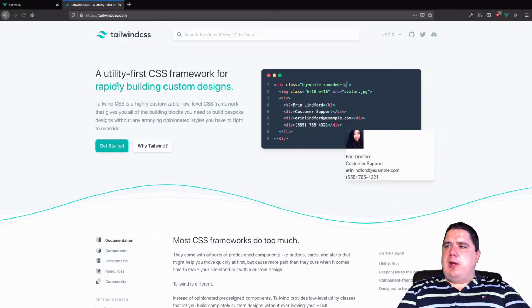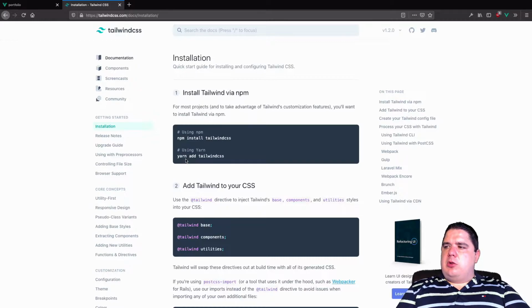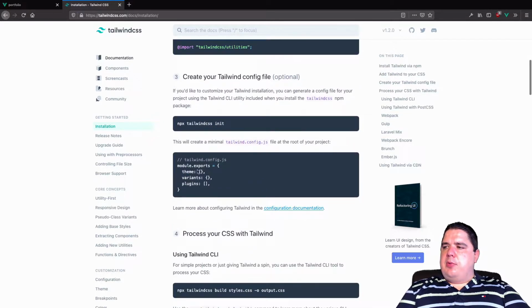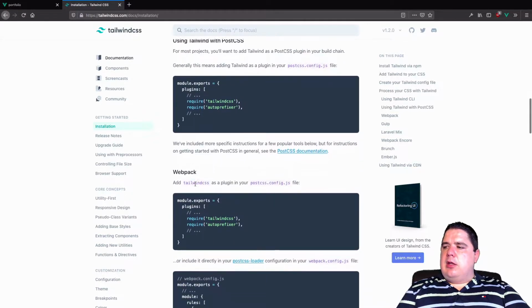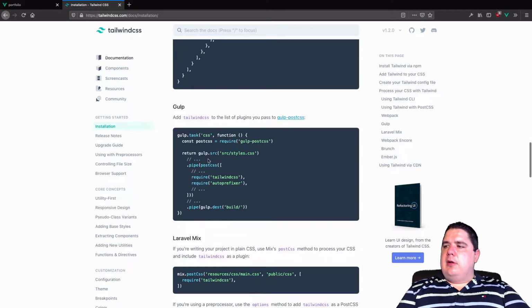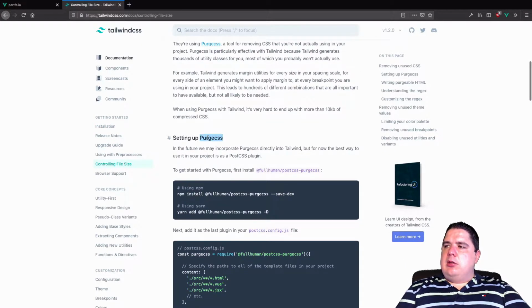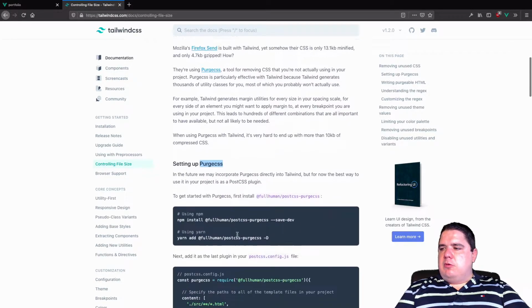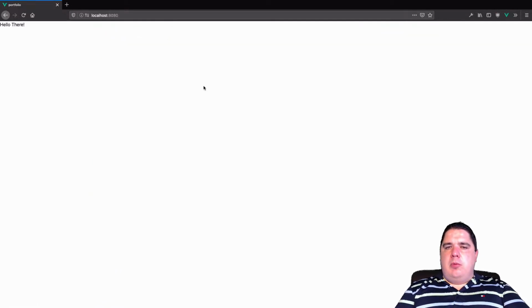So I open the Tailwind page. We go to Get Started. We see several steps. What that command, vue add tailwind, did is add Tailwind. It creates this CSS file with this import. It creates the config file for us and did the proper configuration. And there's another one, controlling file size. What it is doing is setting up PurgeCSS in order to clean up everything that we don't need. That way, in the final build it just takes the different classes or stylings that you apply in your application, and the ones that you didn't apply it's going to get rid of, in order to make your application smaller. So all that complex configuration was done with that simple vue add tailwind.